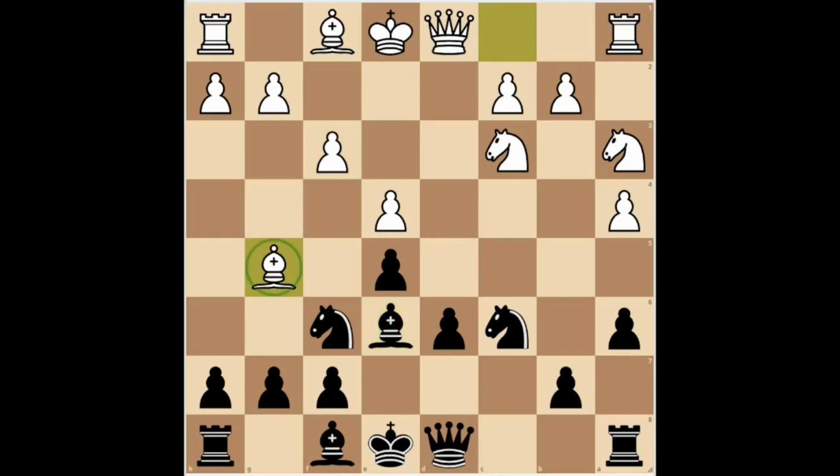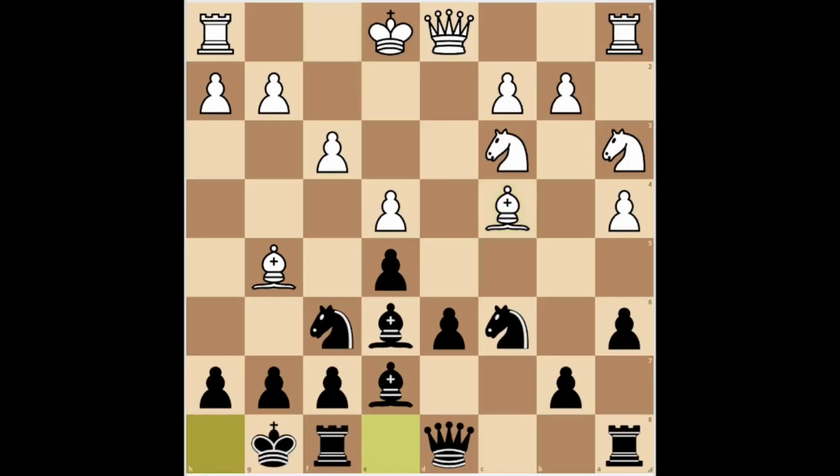White can play bishop g5, developing the queen's bishop and pinning the f6 knight, to fight for control of the d5 square. Black can play bishop e7, to unpin the knight and prepare to castle. White can play bishop c4, completing the development of his minor pieces and increasing the pressure on the d5 square. Black can castle. And after bishop takes f6, bishop takes f6.